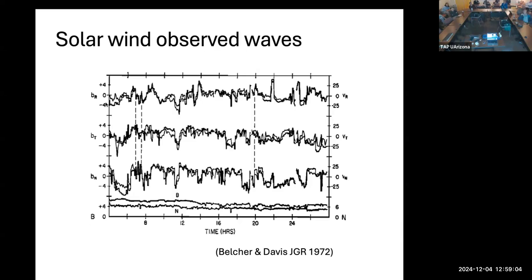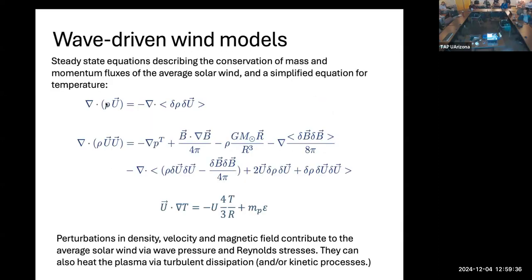And I'm going to explain Alfvén waves in a few slides. And the fact that you can describe these fluctuations as well-defined waves poses a challenge at a fundamental level to the traditional theories of turbulence. But in any event, there is ample evidence that these fluctuations are ubiquitous, and so there is a class of models that try to incorporate the effect of these fluctuations on the solar wind, which are called wave-driven wind models.